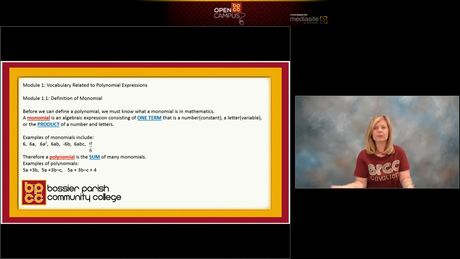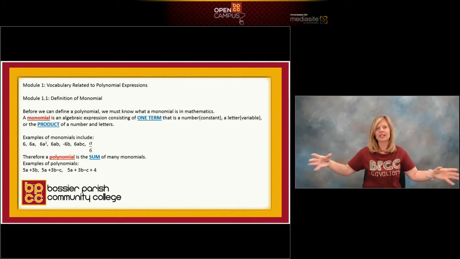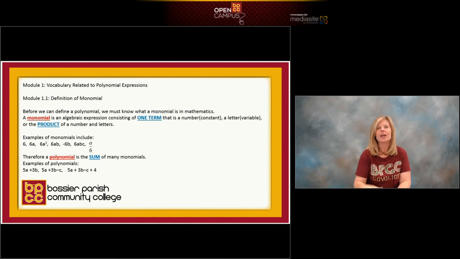So in the whole terms of the whole course, let's think about this. Everything we do in algebra is going to be related to one term, a monomial. But putting those terms together by addition and subtraction is what we call polynomials. And our goal in algebra is to take these polynomial expressions and learn how to do order of operations with them. Addition, subtraction, multiplication, and division.